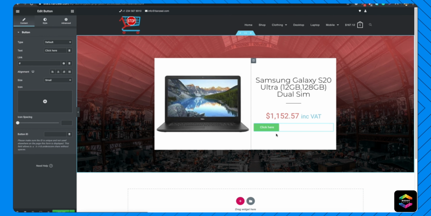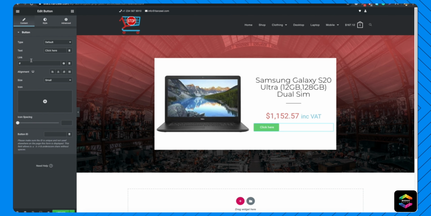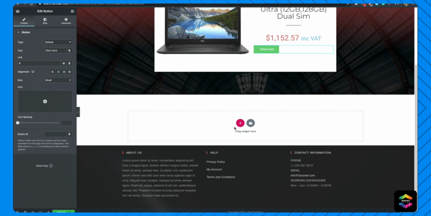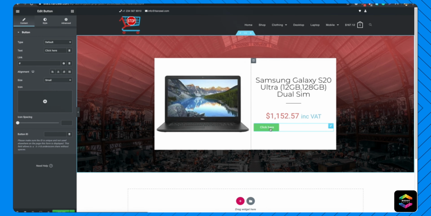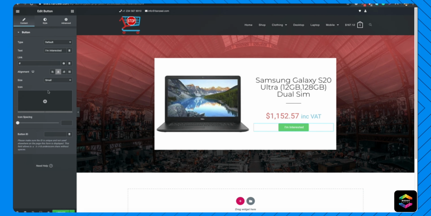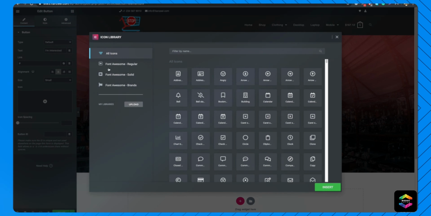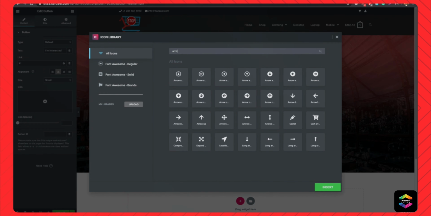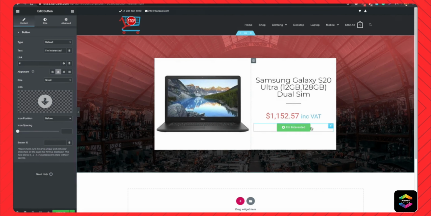Now that's all. And now what we have to do is to work up with this button. And we're going to keep it just a hash sign. Because if someone will click, we will just send him down over here. So what we have to do over here, we have to change the text to interested. Now you can align this to center. And you can also work with the icon. And you can just add an arrow down below so that the person knows that he will be taken down. Here it is, and now you can add it afterward. So this is right here.